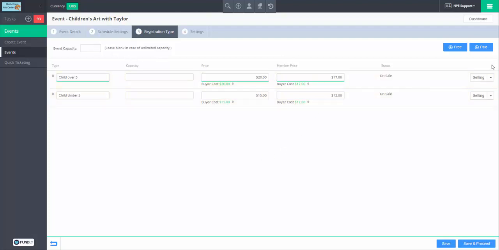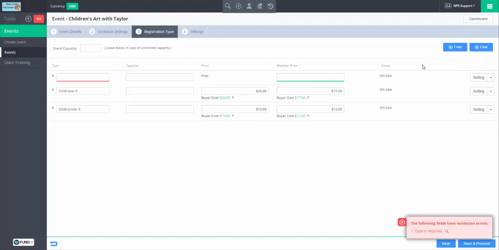So we can also do free tickets. So maybe as an organization we do provide free admittance to classes for people who have maybe a certain type of membership or what have you. So maybe we have what's called a child artist membership, and if you have this membership, you've basically been given some sort of scholarship and you get free access to all of our classes. Well, we can do that, and we'll show the technicals of how we do that. But first, we need to still make that free ticket type. So child scholar, and it's going to be free.